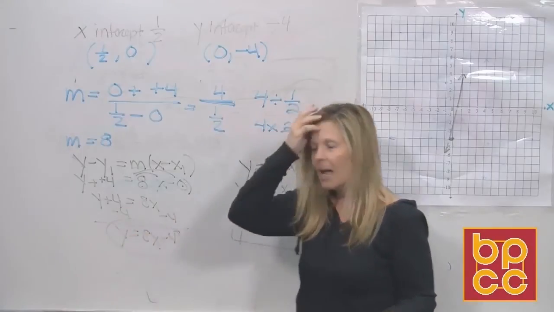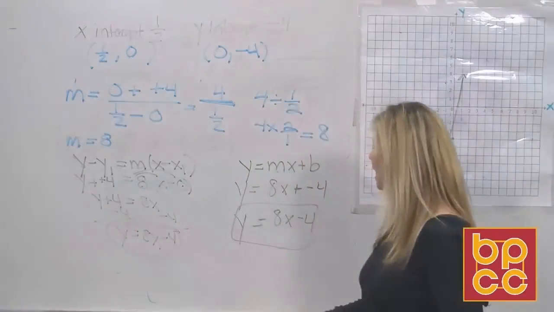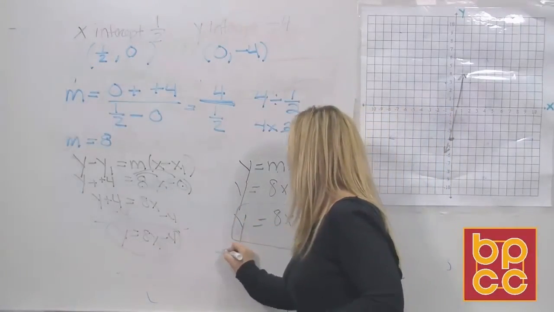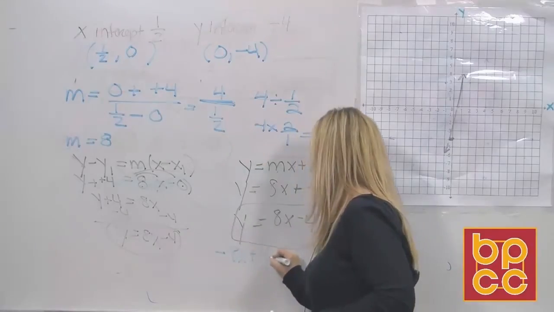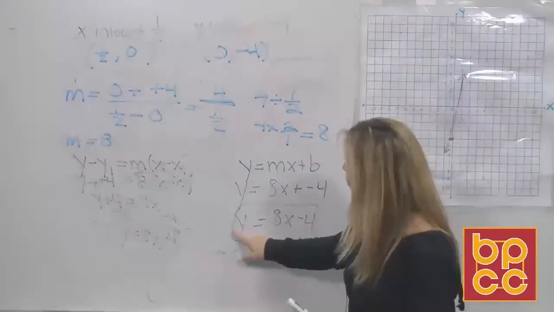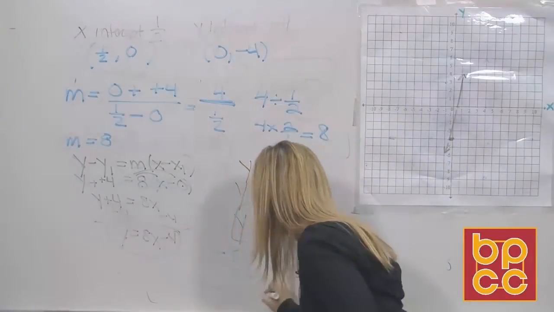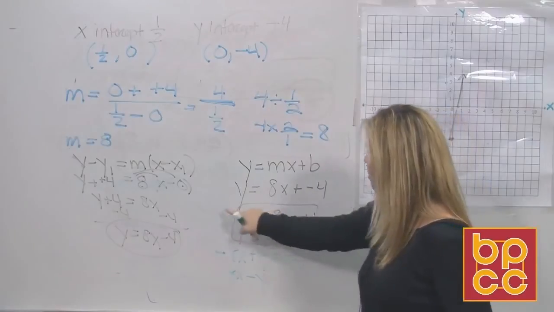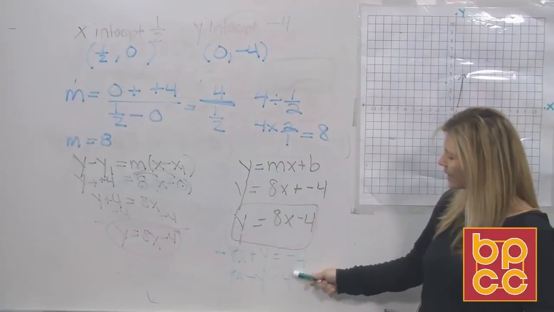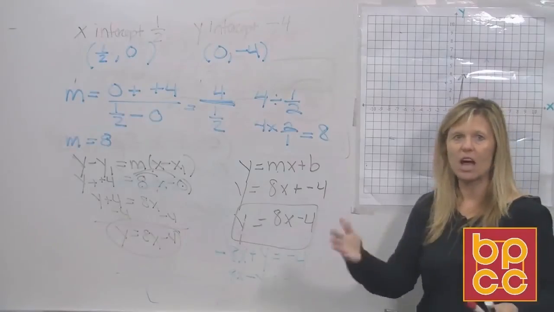Everybody's good so far? And then to put either one of these in standard form, we're going to do the same thing. We're going to move the x to one side, leave the constant on the other. If you move the x to the left, it would become negative. So we would have negative 8x plus y equals negative 4. If you want to be difficult and you want to move the y to the right, then it would be 8x minus y. But if you move the y to the right, the 4 has got to move over and it would become positive 4. So if you look, it doesn't matter which equation you write in standard form, they're the same equation. They're just with their signs changed, depending on which side you moved the terms to.